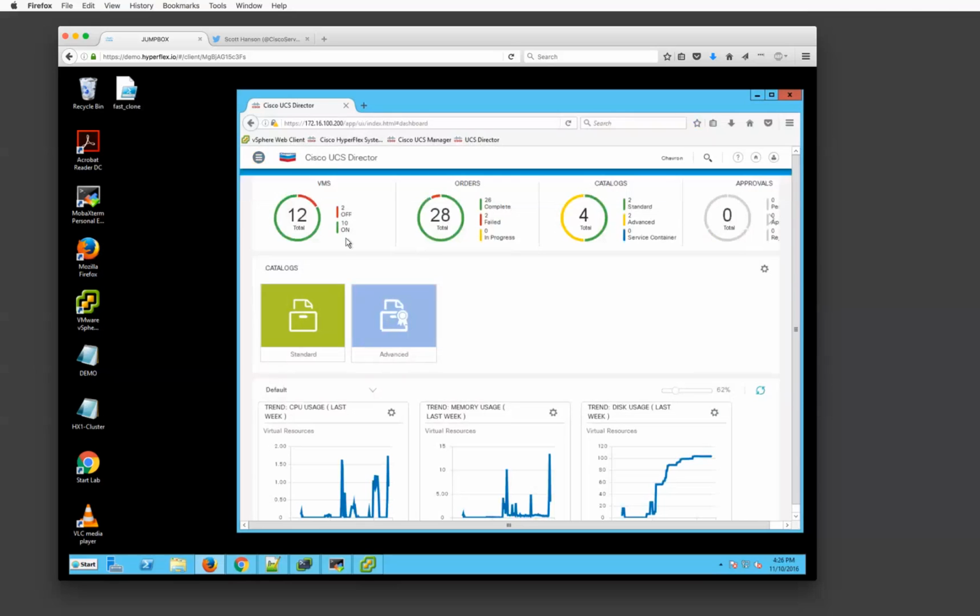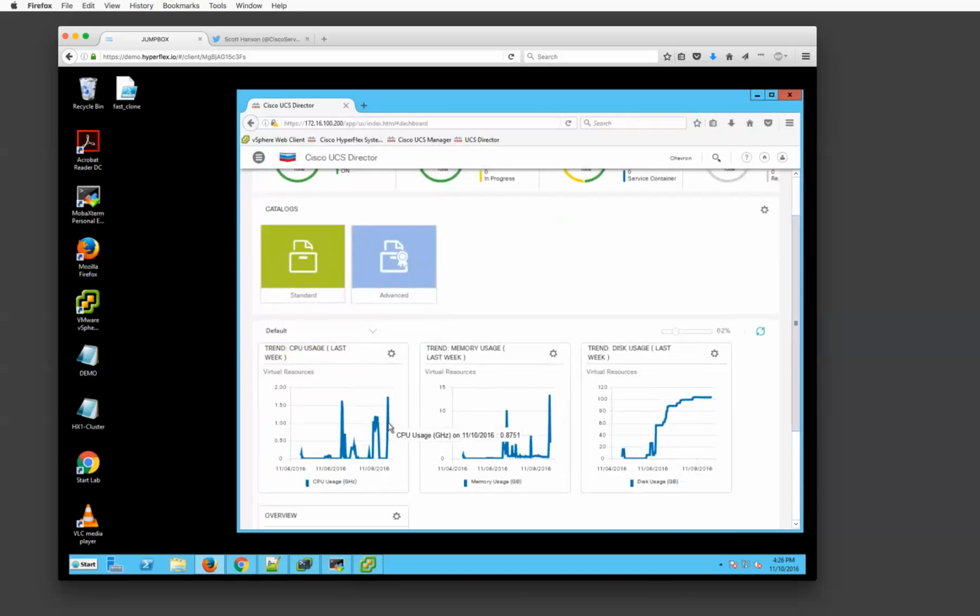On the dashboard, I can quickly see how many VMs I have, how many are on, how many are off, how many service requests I've submitted, catalog items. This is for doing the workflows, and if I was an administrator and I had any approvals that I needed to approve, I could do that in this interface here. You can also create your own dashboard down here, and any of the little trending dashlets, or I guess that's what they're called, you can actually put those on this front dashboard. So stuff that you want to see. I like to see what's the trending for CPU usage in the context of what I'm using, and trending for memory, disk usage or whatnot.